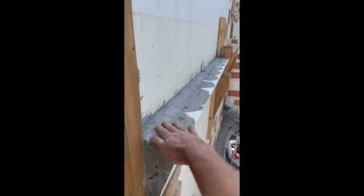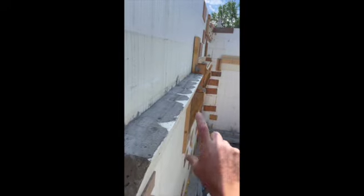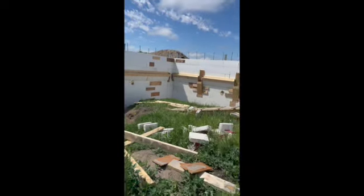Okay, so we got this poured a couple days ago. I'm starting to strip it down. This is what my brick ledge looks like, and again, this is what my garage slab is going to rest on. Pour went well, didn't have any blowouts.